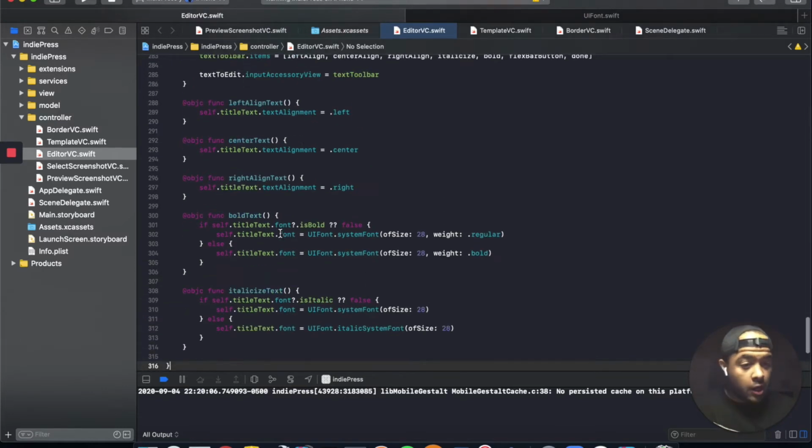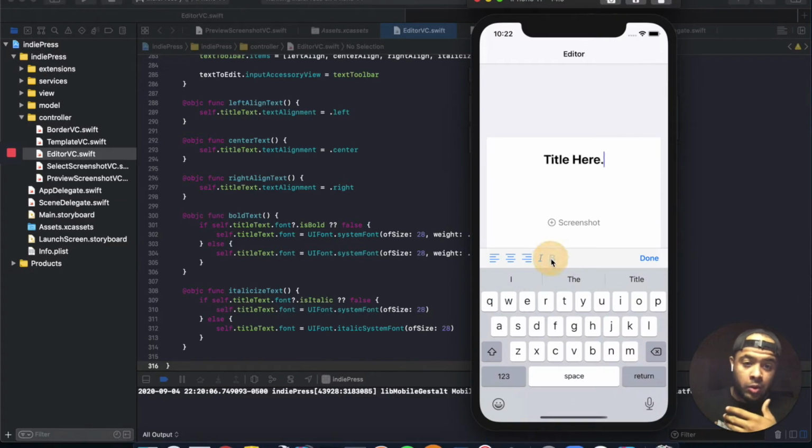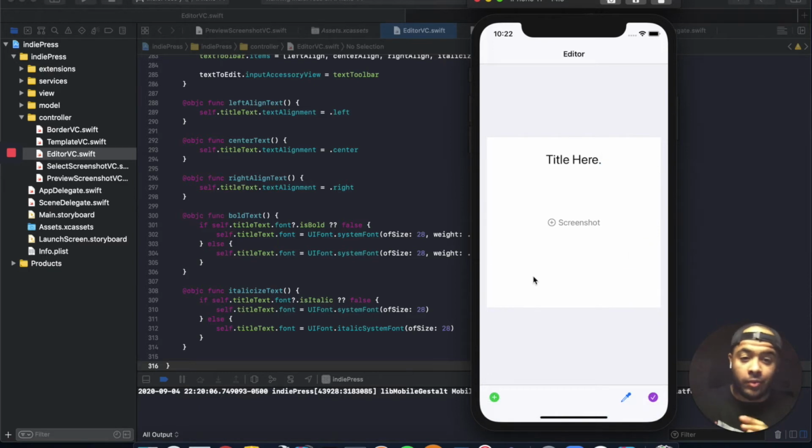So we've got these toggling like we want. We can't do bold and italic together right now. I think that's fine. I don't think that's needed. For right now, that's all we need really for the titles. You can bold, you can italicize. I don't see a situation where you're going to want to do both. You might. But like I said, right now I don't see that situation, so I'm not really going to worry about it. I'm going to keep moving on to things that are more important.